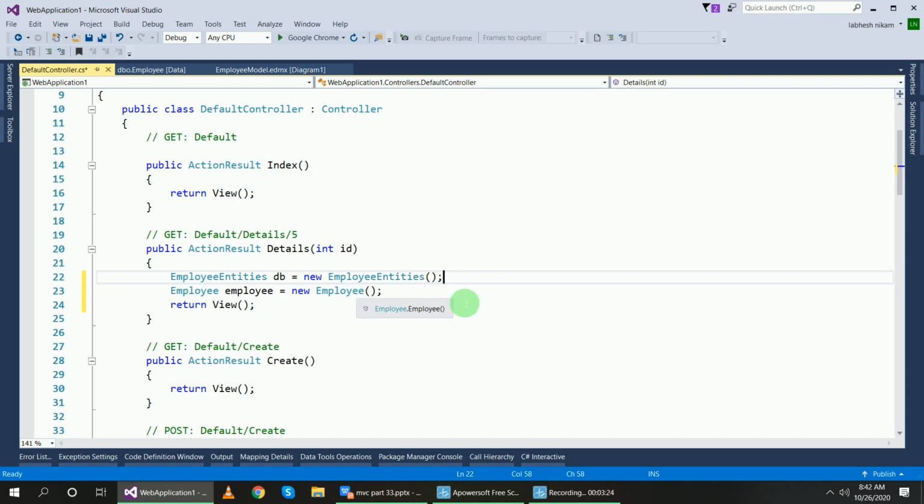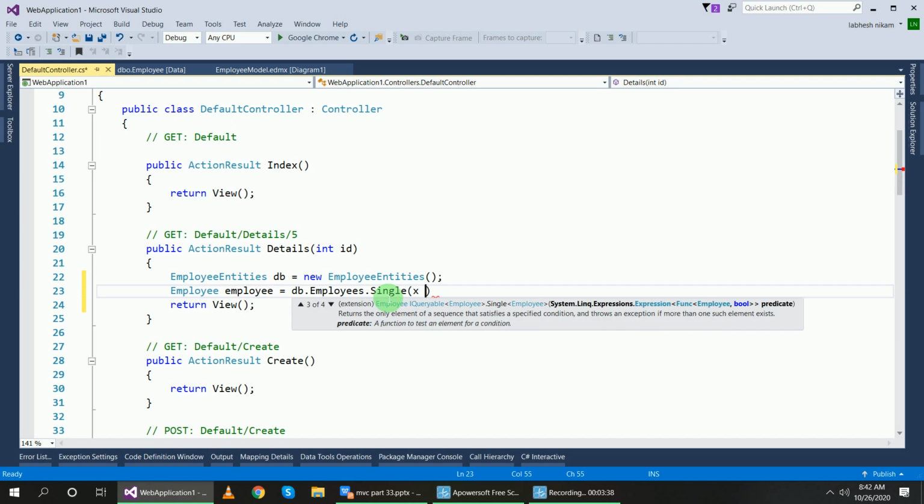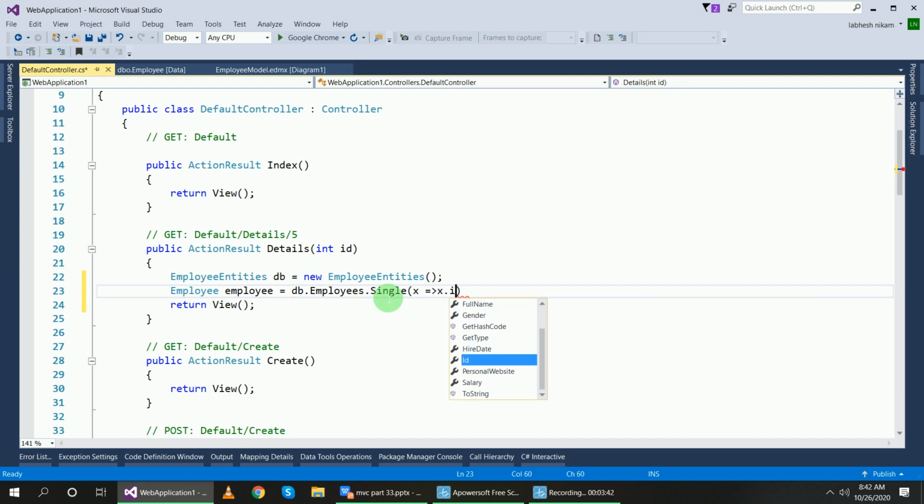Using this db I will call the single data: db.Employees.Single, and inside of that x such that x.Id, and pass this employee object to the view.